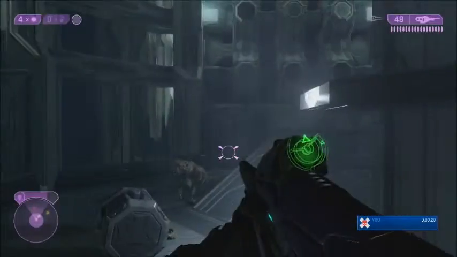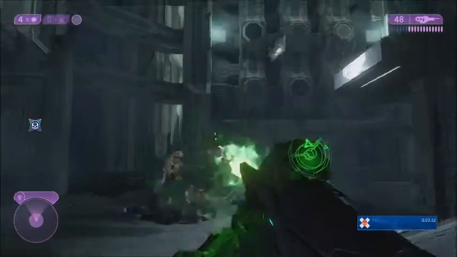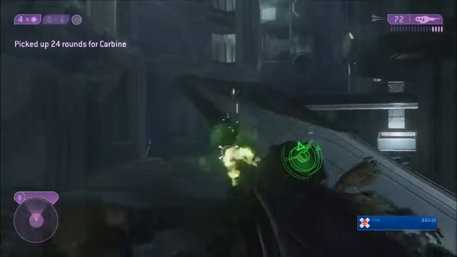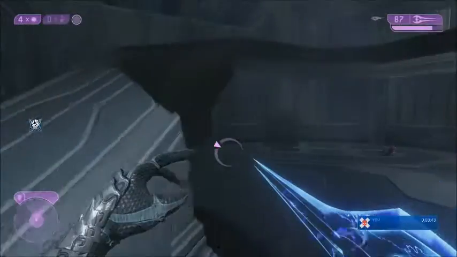They die pretty easy though. If you want them to die, just let the flood attack them. See, they just died right there. I might have actually killed that one, I don't even know. This flood wants to play Ring Around the Rosie with me. I don't even know what happened to him, he just vanished.